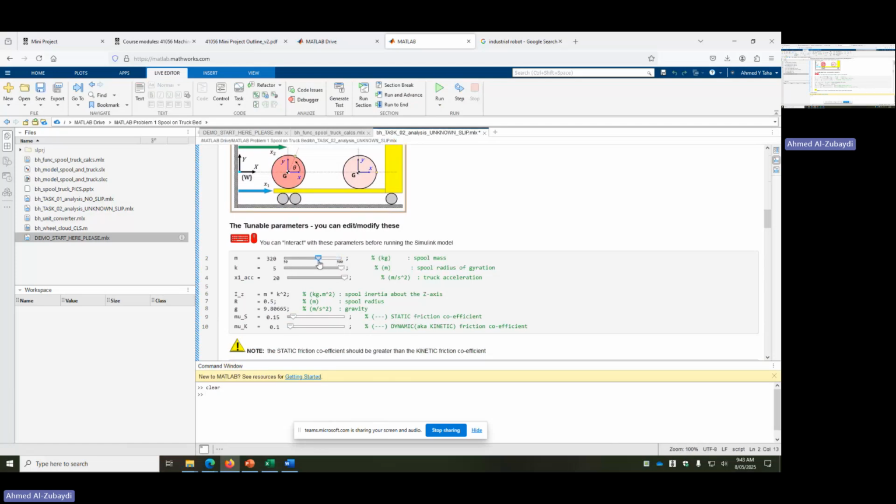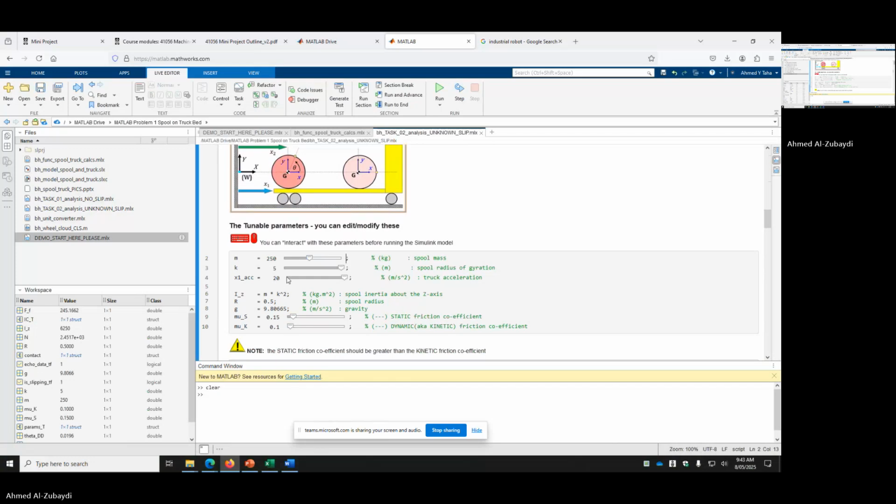I will choose 250. It's hard to do with the slider, so just go here and write it down as 250. Now you can see that something has been generated in the workspace. For the K, I'm going to choose 2.5. And for the acceleration, I will choose 10.